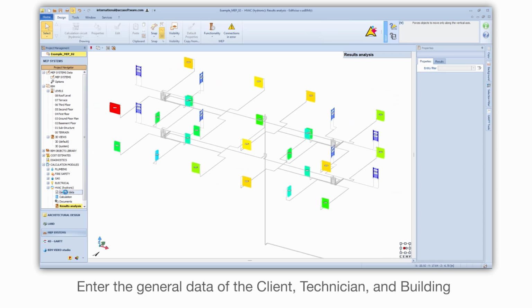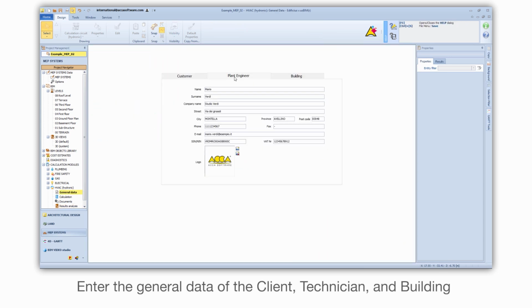Enter the general data of the client, technician, and building.